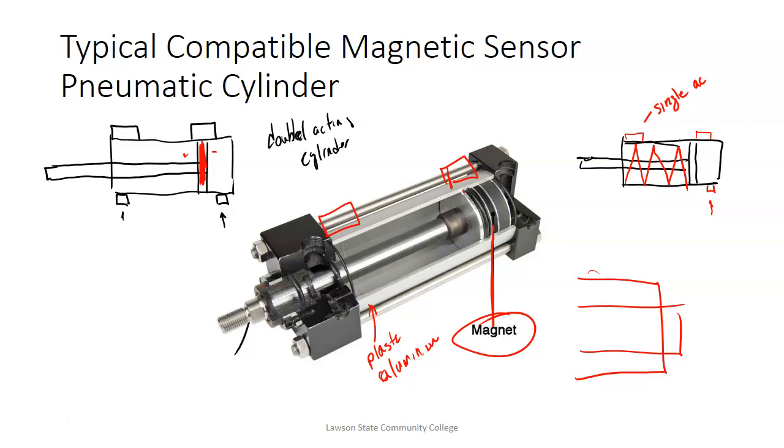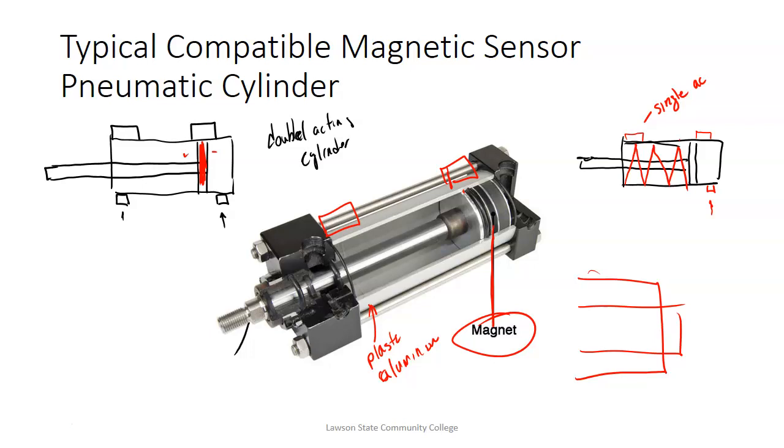Every one of the cylinders that we have on the Festo line and the Amatrol line have these. They either have Hall effect or they have reed switches, and we'll look at the difference in a minute. Reed switches are very simple. They're going to be 2-wire sensors. The numbers are going to be 1 and 3. They're going to be red and, or no, I'm sorry, I need to look at that. I think they're blue and black. But we'll look at that, the 2 wires. And that's one thing we need to know too, is what's the industry standard for these color wires.